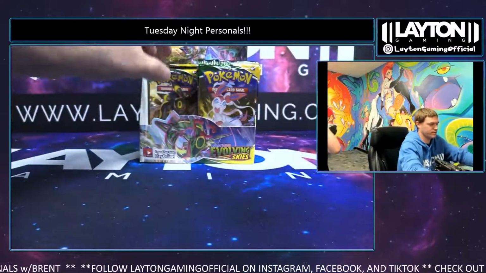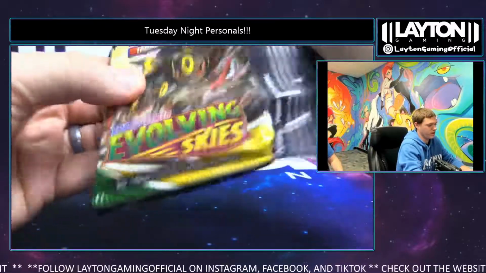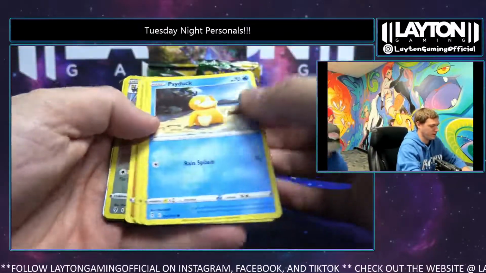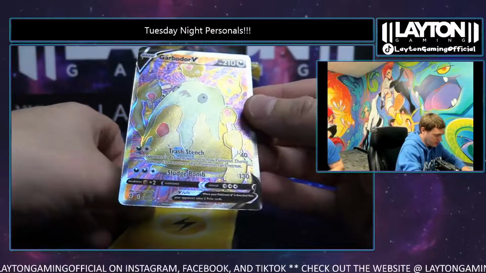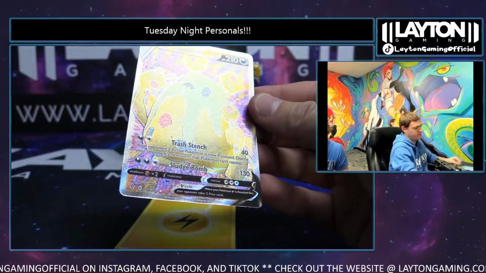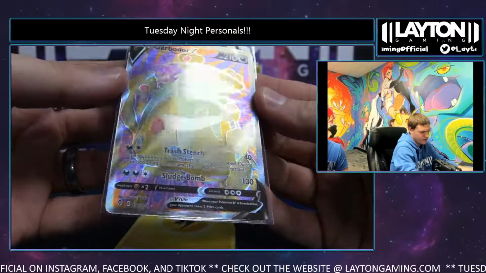Tropius. Okay, it makes sense. Yeah. I mean, it makes sense. Stoutland's. How about Garbodor V? Alt, right? I believe so. Not an alt, but a full art. Full art? Full art, yeah.